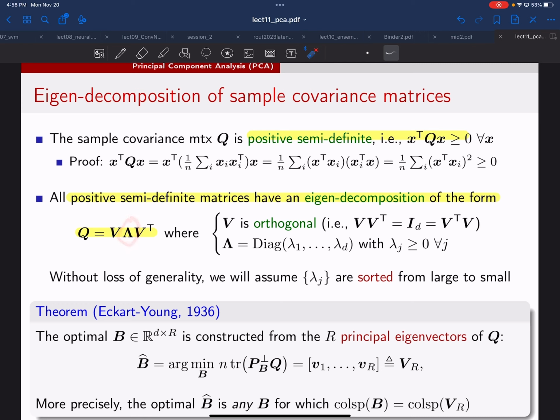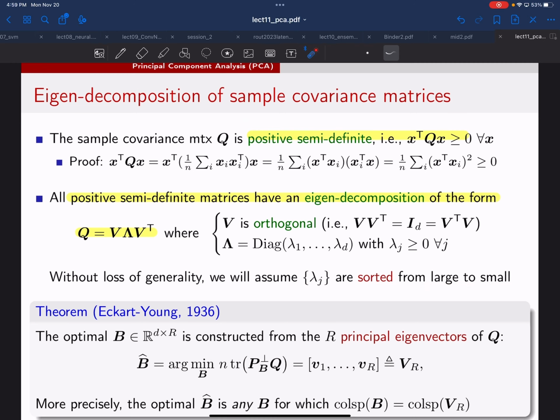And the lambda is a diagonal matrix where along the diagonal you have entries that themselves are guaranteed to be non-negative. They're never complex valued, they're never negative, they're always zero or positive. So any positive semi-definite matrix you encounter is guaranteed to have a decomposition like this. So that's going to be super important for us. Although if you do one of these eigendecompositions in MATLAB or NumPy, the software is not guaranteed to give you sorted eigenvalues, we're just going to assume that they are sorted, because that's always something you can do as another step. So we're going to sort them from large to small. It could be that some of them are equal sized. That's okay. But let's just assume that these are sorted from large to small.